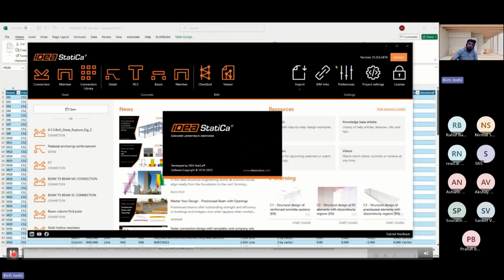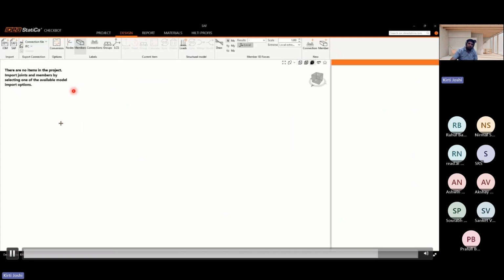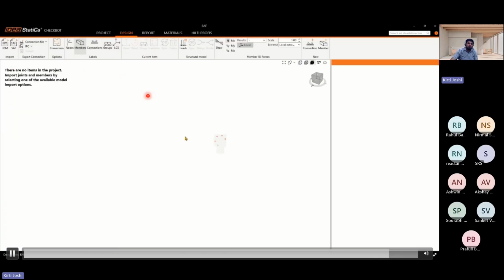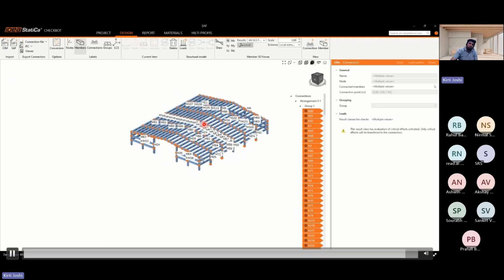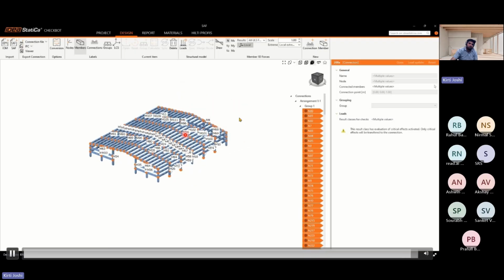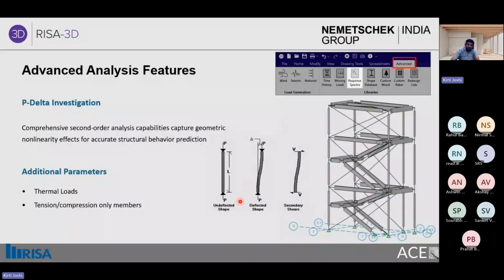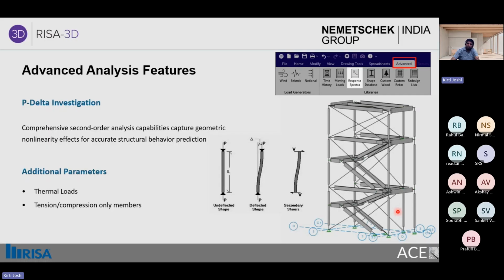And what I will do is import the RISA model into IDEA StatiCa for connection design of these kinds of buildings. Using this SAF file, you can open it in the form of Excel. You can import your whole model from RISA into, for example, IDEA StatiCa software, and carry out your connection design. I just want to highlight how the SAF file from RISA 3D can be used to export the model data for use in another software.